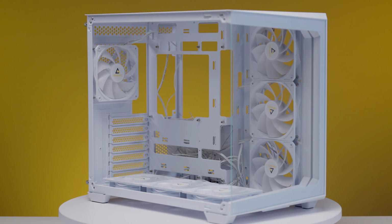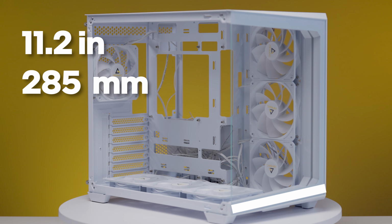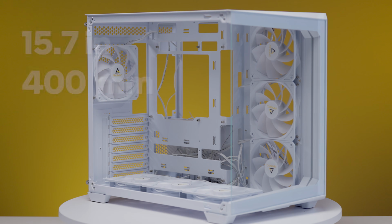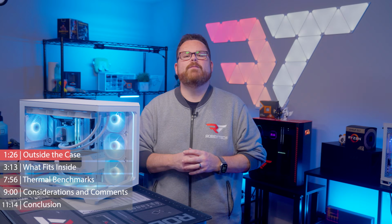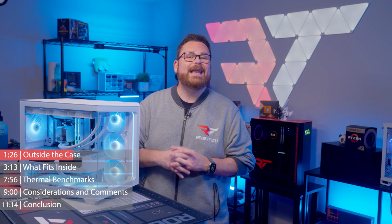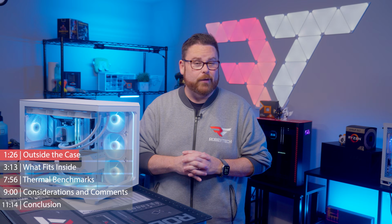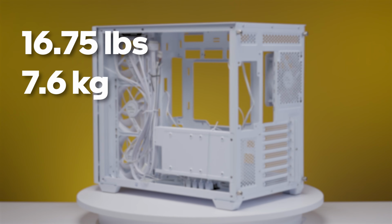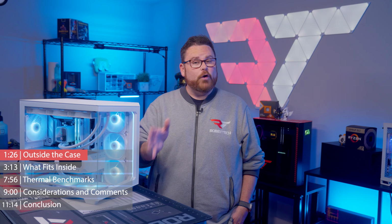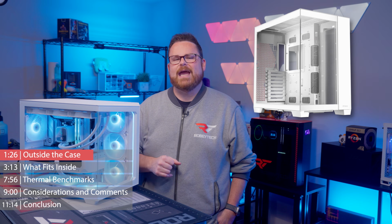As for its footprint, the Antec C5 measures in at 18.46 inches or 469 millimeters long, 11.2 inches or 285 millimeters wide, and 15.7 inches or 400 millimeters tall. So it's roughly 3 bananas long, about 2 bananas wide, and a little over 2.5 bananas tall, based on the standard of 7.5-inch Imperial bananas. As far as weight goes, the C5 weighs 16.75 pounds, or 7.6 kilograms. For comparison, that is 10 pounds, or about 4.5 kilograms lighter than the Antec C8.